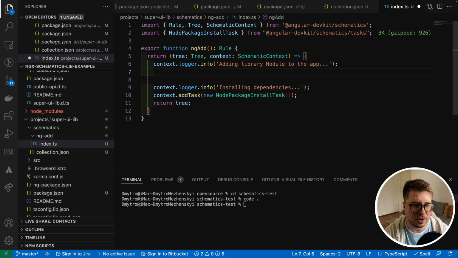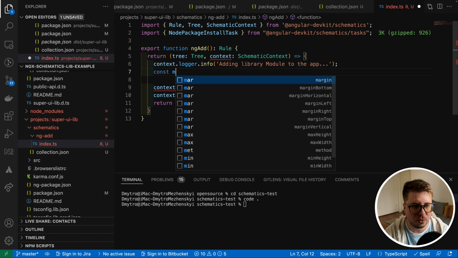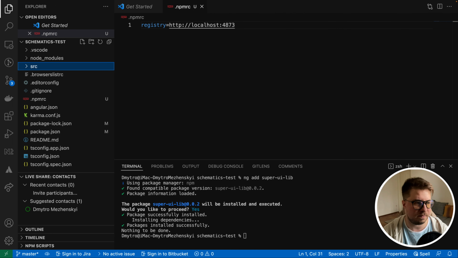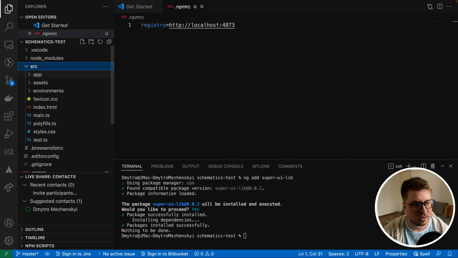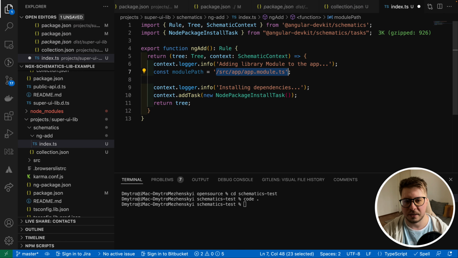So let's create an appropriate constant like modulePath, and it is going to be the path to our app module, which is like this. This is the path to the app.module.ts file that exists for pretty much every application, located somewhere here, and so far it will be hard-coded.